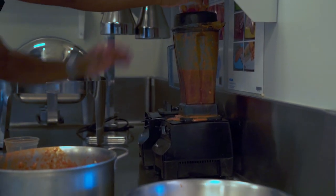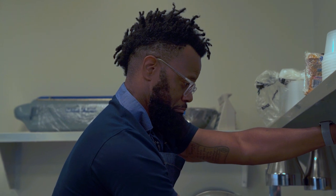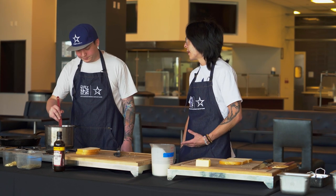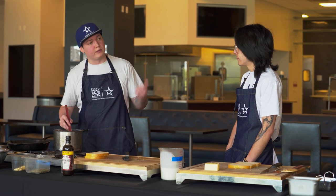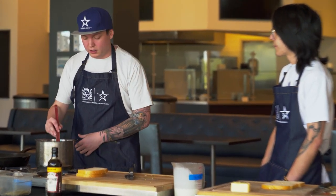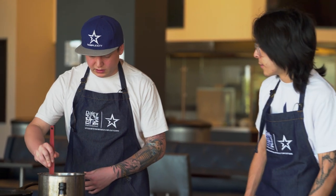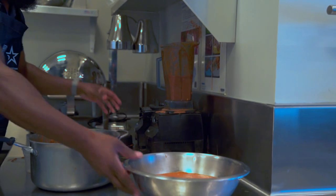Now we can see before and after in the pot, all blended together. How have you gotten all your cooking experience? Before I started playing games I actually worked in quite a few different restaurants, from delis to pizza places to sushi places, and I learned through all the people there - a lot of self-study. For those who don't know, Riley and I before we got onto Complexity were roommates - he taught me everything I know. I don't know about that - I think you give me too much credit.